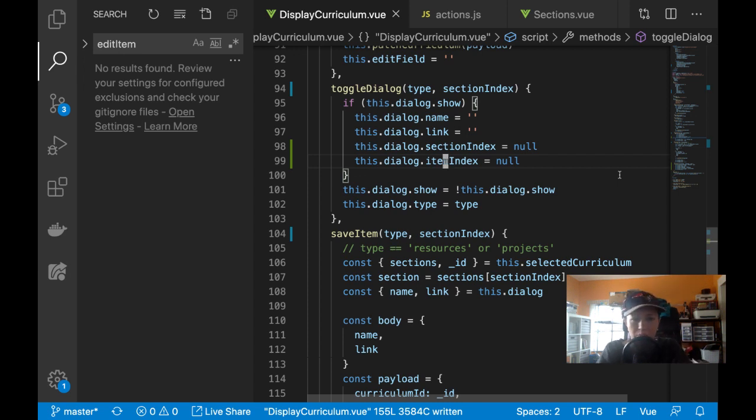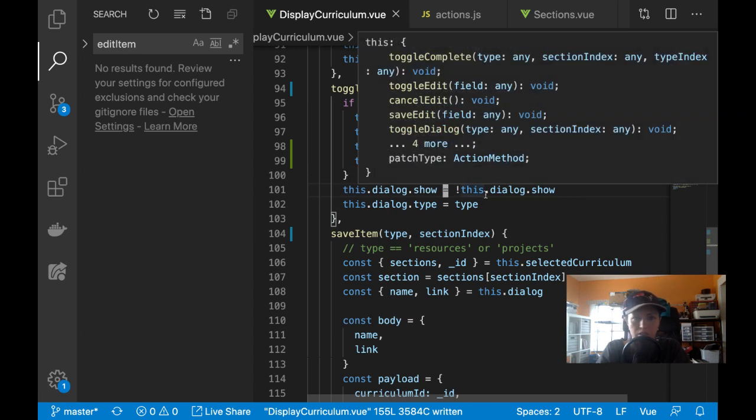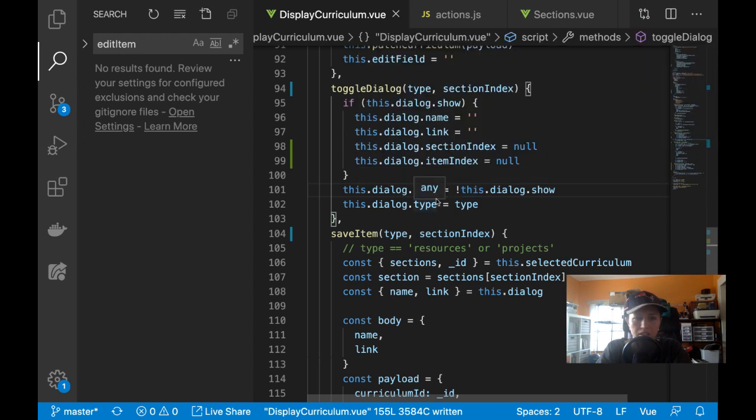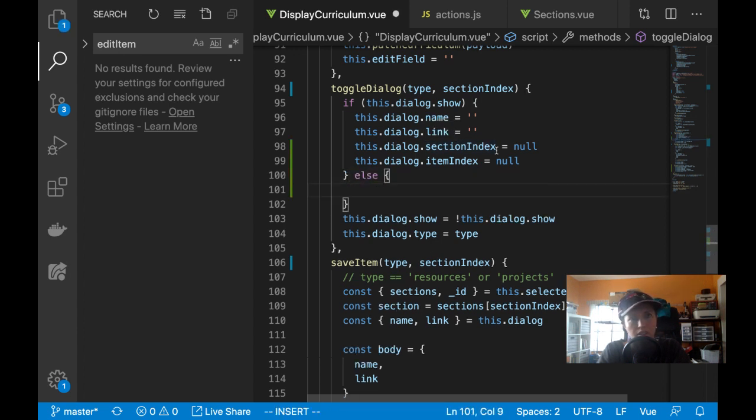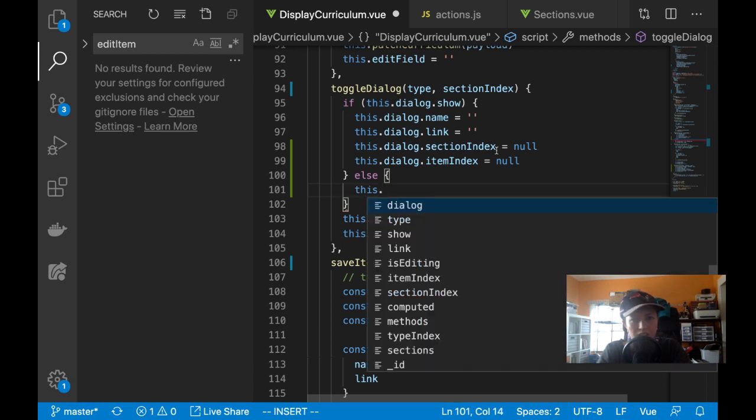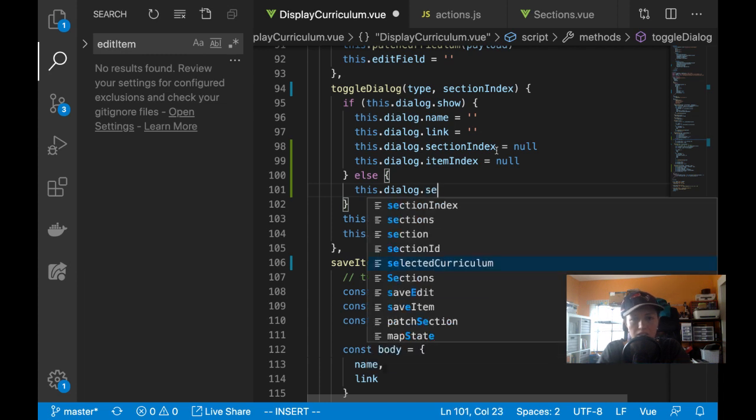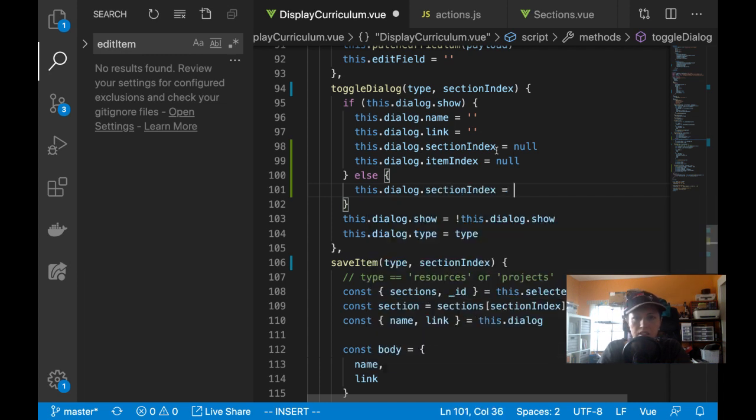So, right. So the create item, I do need to set it. So here, so if they hit ToggleDialog, then I'm assuming okay. So if they're opening the dialog, then I want to set this .dialog.section index equals section index.